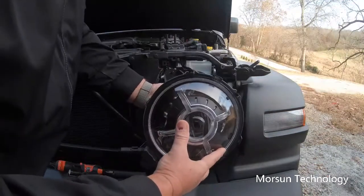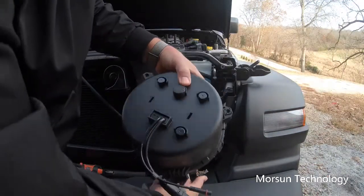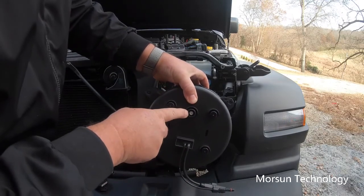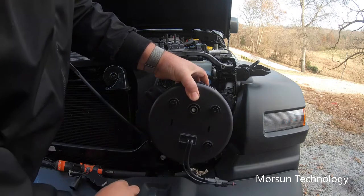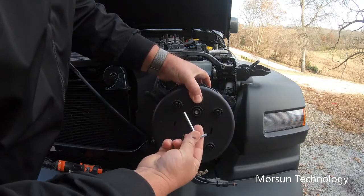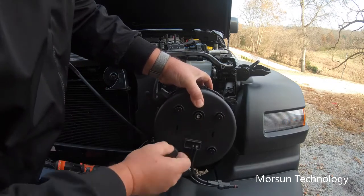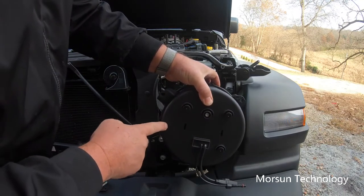Okay, on each headlight unit, if you turn it around to the back side, there is an adjustment so you can adjust your headlights up and down, and that's that Allen screw right there. And it also comes with a supplied Allen wrench that you can crank to adjust it up and down. This one here says that it's the left headlight.